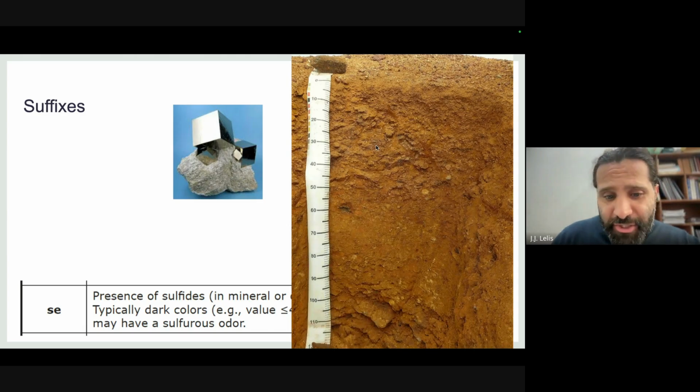They usually register a dark and reddish color, and also a sulfur odor, like a smell of rotting eggs. Okay, you can smell them in the field. It's quite easy to smell them in the field. You feel like something is not good, like rotten eggs or rotting food, something that is really, really messed up.